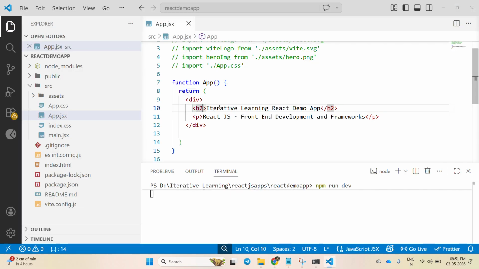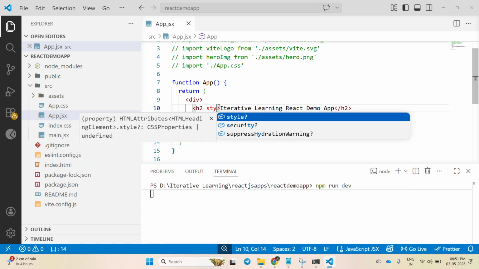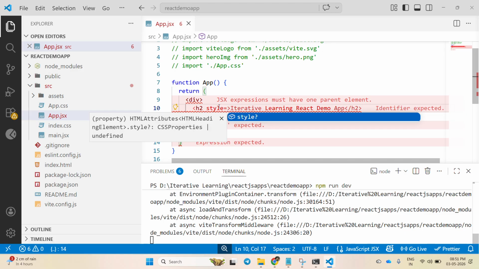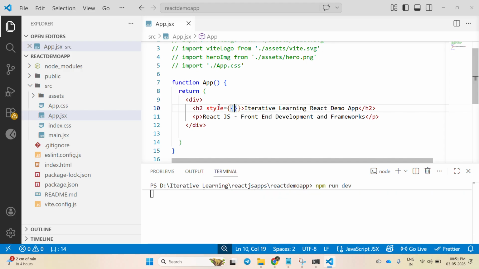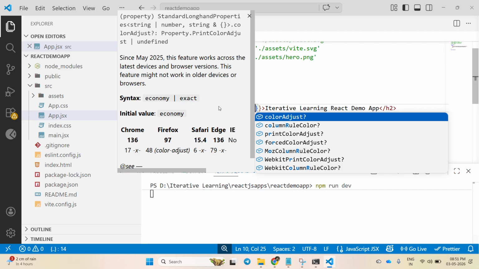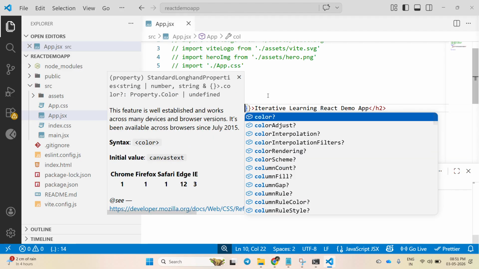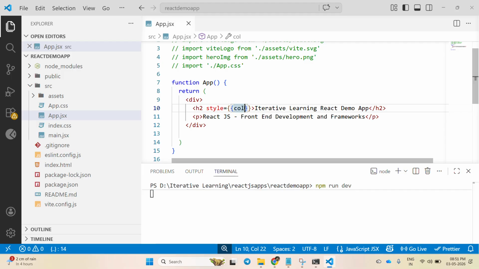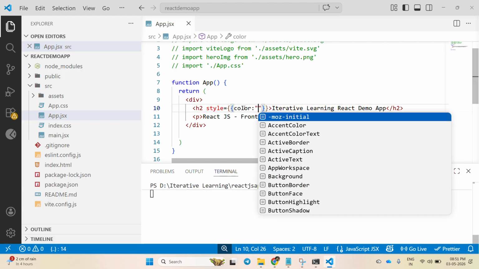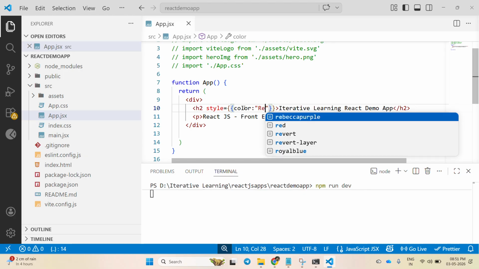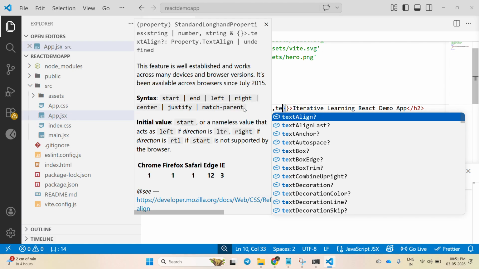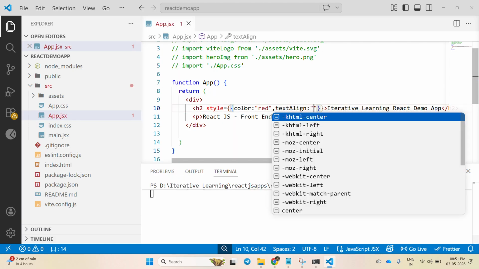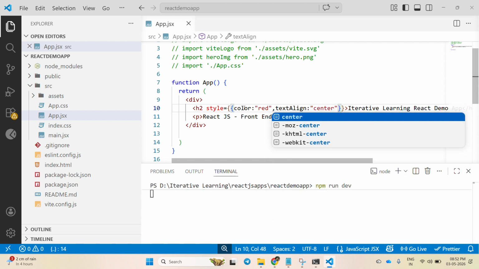Now let us apply style for it. style equals to, let us apply a color. color colon double quotes, let us apply red color, comma, text align colon double quotation center.